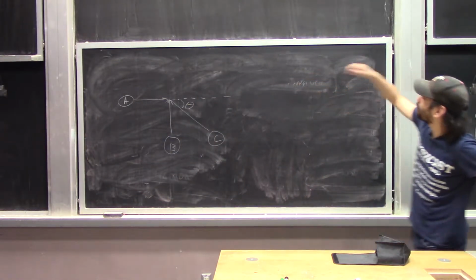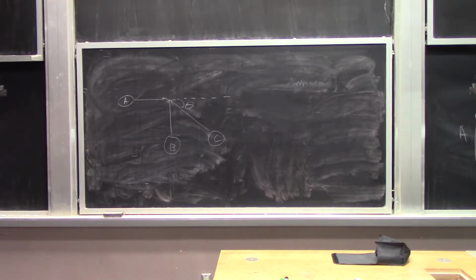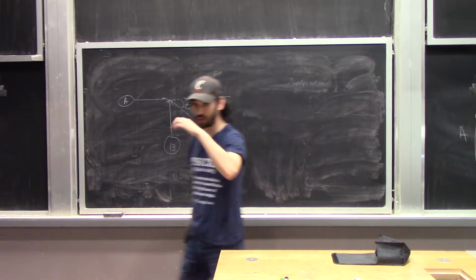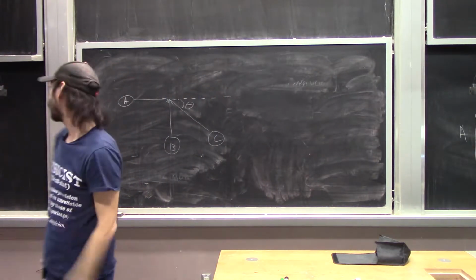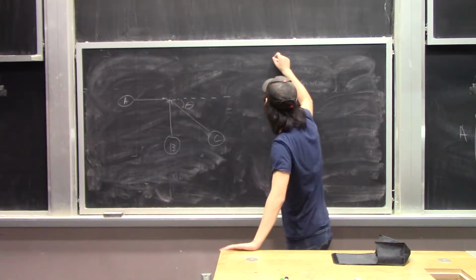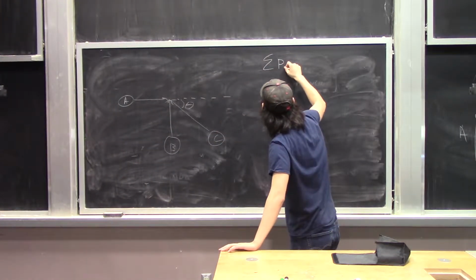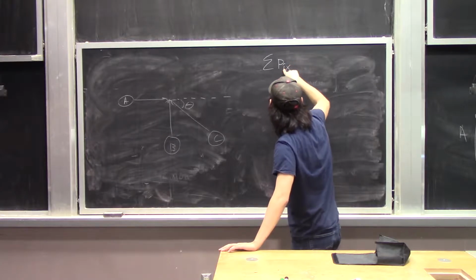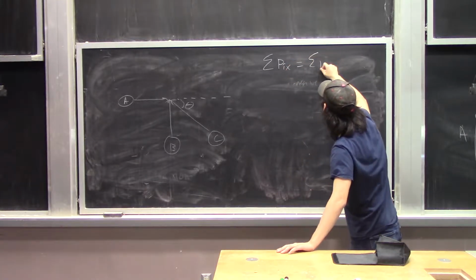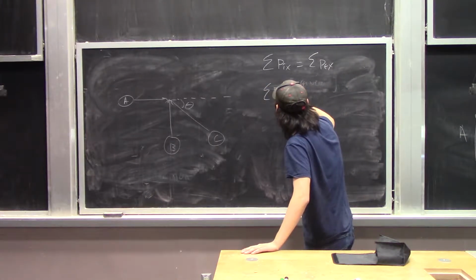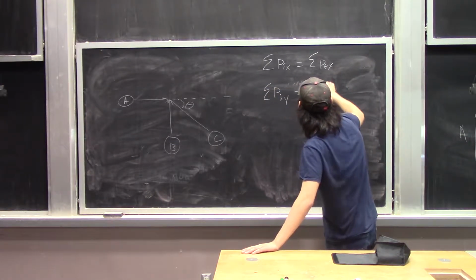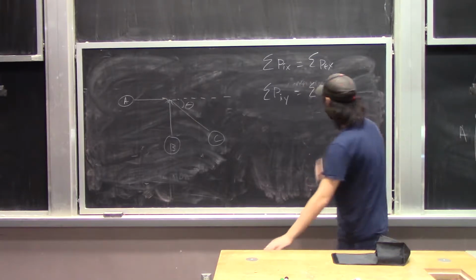So let's talk about this one. This one really follows in spirit from the things that we've been doing so far. The only difference here is that now, instead of conserving momentum in 1 dimension, we're conserving momentum in 2 dimensions. So in order to do that, we want to write that the sum of the momentum in the initial state in x is equal to the sum of the momentum in the final state in x, and the sum of the momentum in the initial state in y is equal to the sum of the final momentum in y.